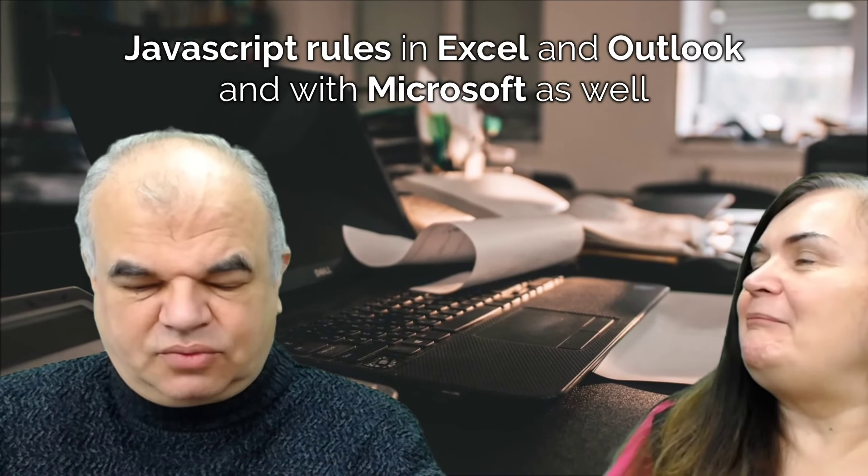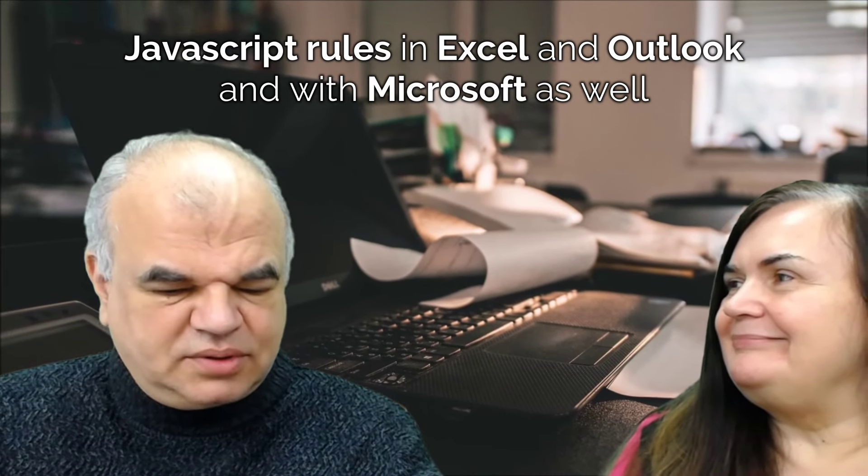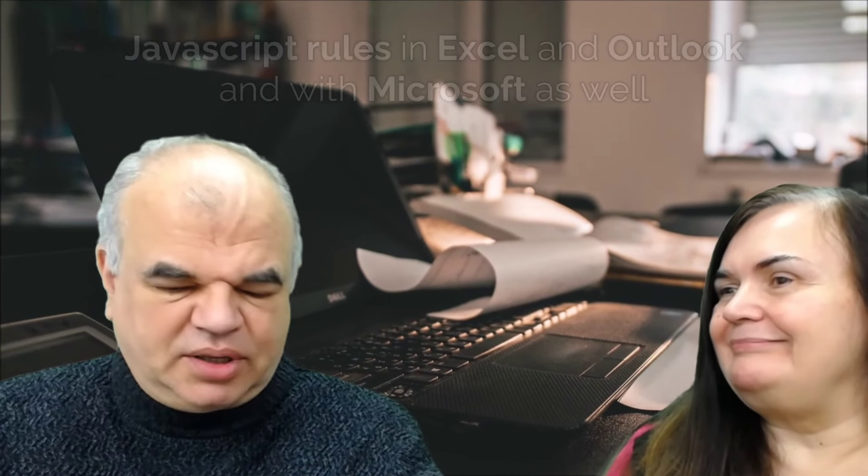Just to make things clear — we are not Google. We are a company partnered with both Google and Microsoft, and we love Microsoft. Most of our work has been done in Excel in fact. But Google started earlier with the internet and with Google Sheets, and someone at Google obviously understood what Excel's appeal is to companies. We must also point out that Microsoft is moving in this direction too — from Office 2013, Microsoft has been supporting JavaScript for developing add-ins and for automation, migrating from Visual Basic for Applications to JavaScript to support web-based versions of Excel, on-premise versions of Excel, and mobile applications for Android and iOS.